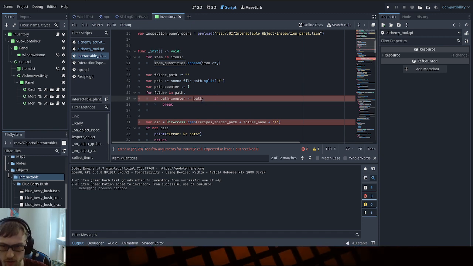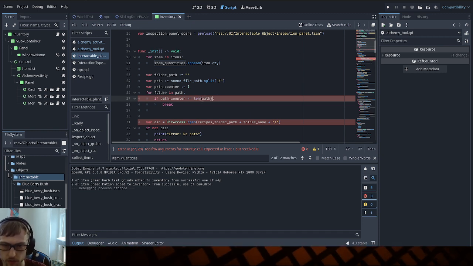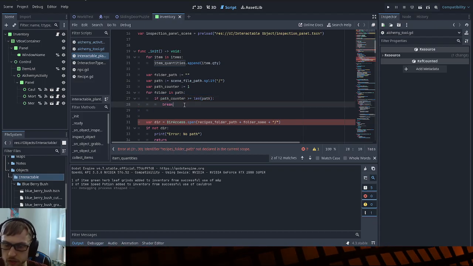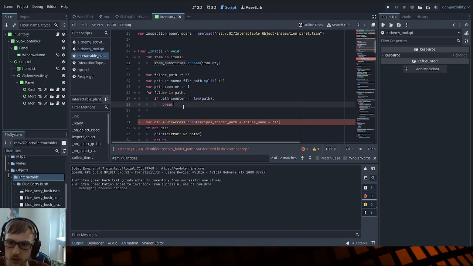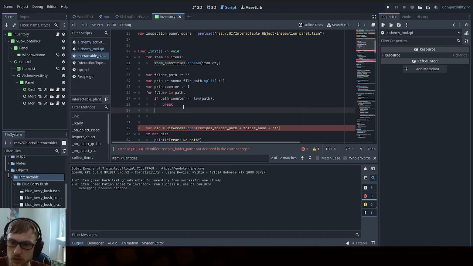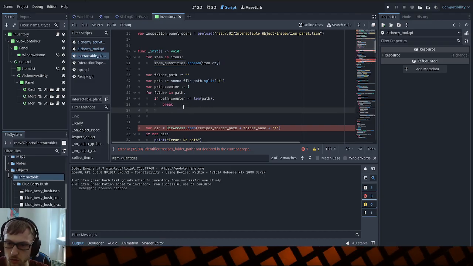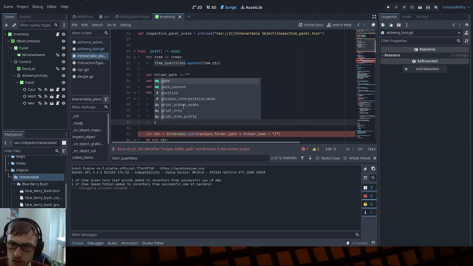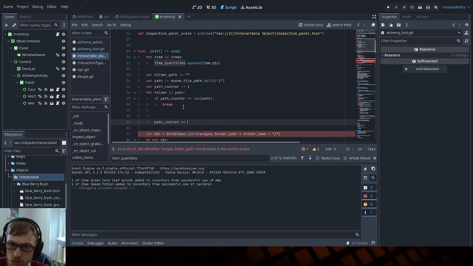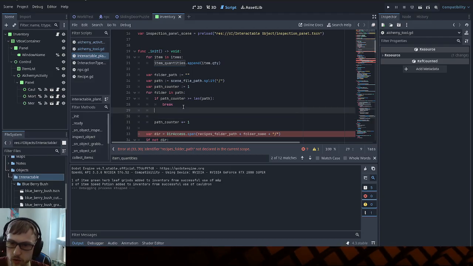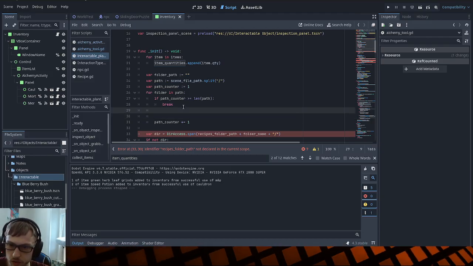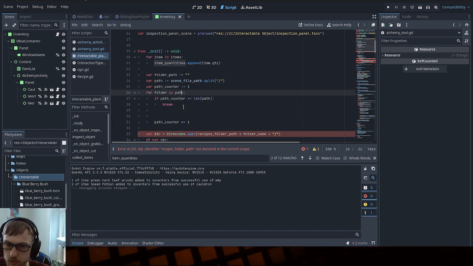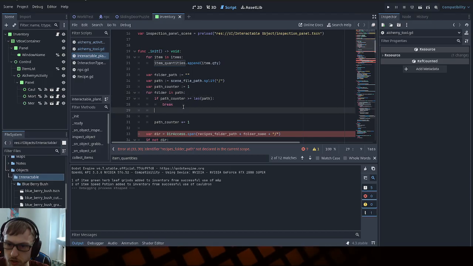So it is just length of path. Otherwise, I do want to make sure I am doing the counter properly, so I want to go at the end and just have path counter plus equals 1 every time. And this could just be while true, but I could use the folder.